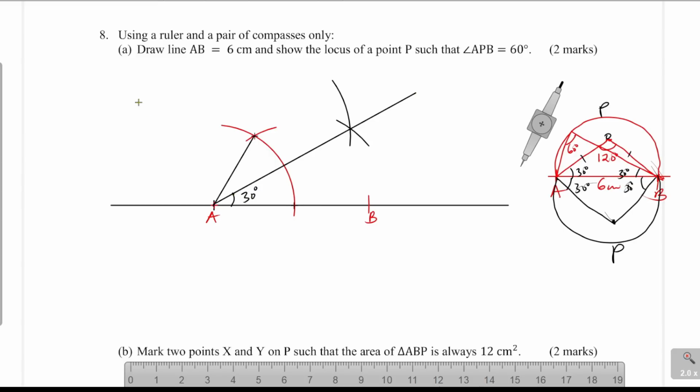You do the same at B. So standing at B, construct 60 degrees at B. Stand at that point, any suitable radius of your choice. Let me use a different color here. You mark an arc there, and then standing at this arc again, you cut that arc. So you have an angle of 60. So that is 60 degrees.